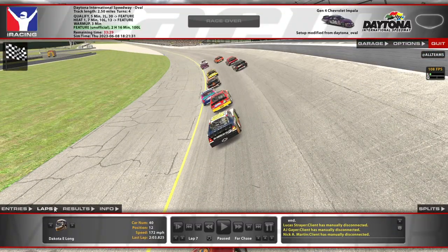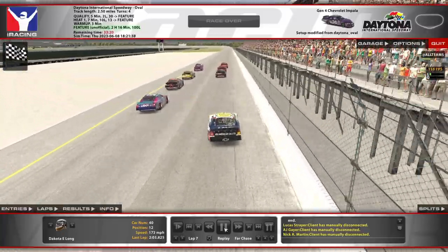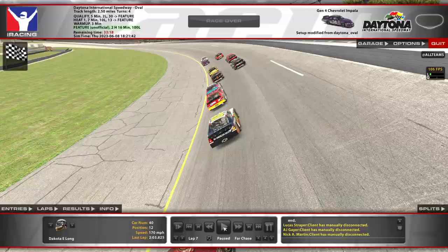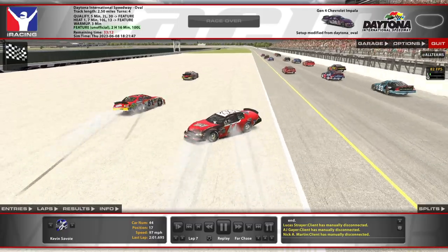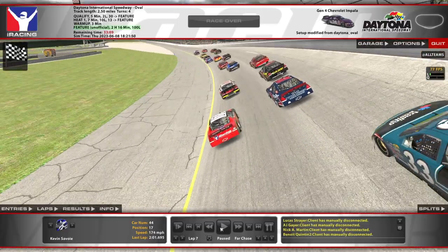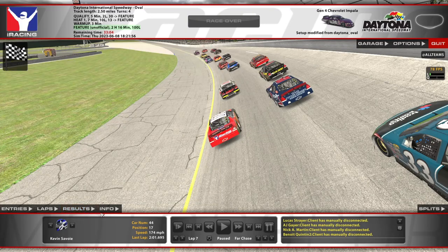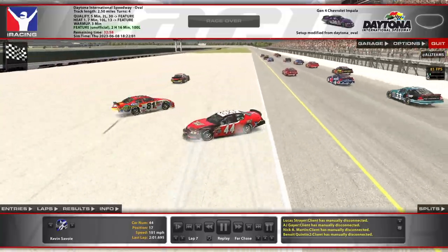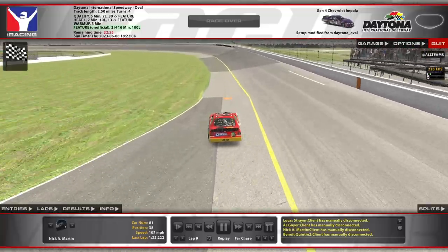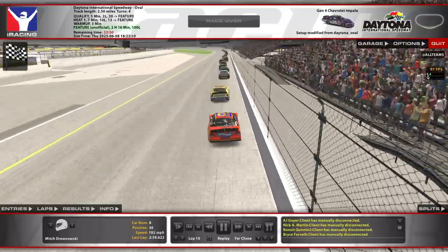So, gotta be willing to lift off more, especially early in the race. Like, you can catch up with the draft just fine. You don't need to, like, cut every corner and get every possible millisecond out of it. It's really not necessary. I mean, we're half throttle for the majority of the race. And we get P7. And if we had chosen the right strategy or ended up with the right group, we would have been in contention just fine. Heck, if that caution came out a couple laps earlier, we would have had a chance at it. It's just not necessary at all to even cut it that close. Just my thoughts on it.